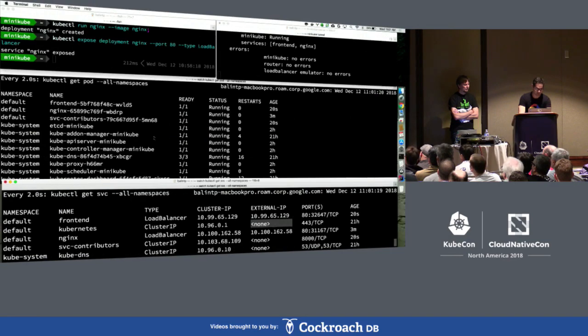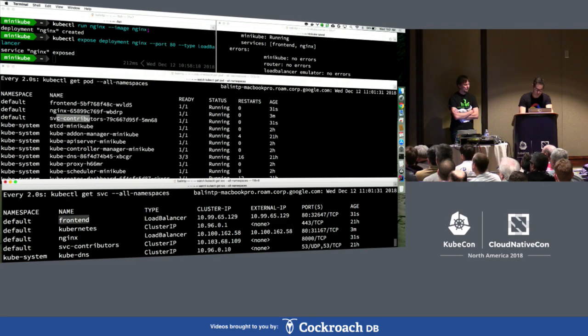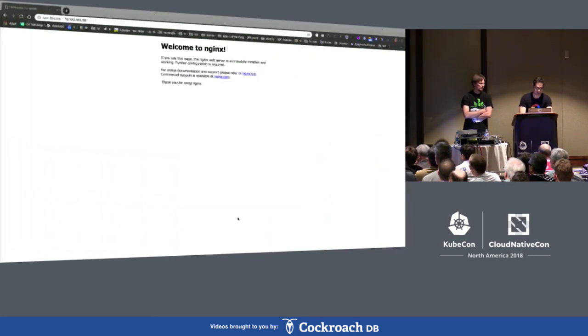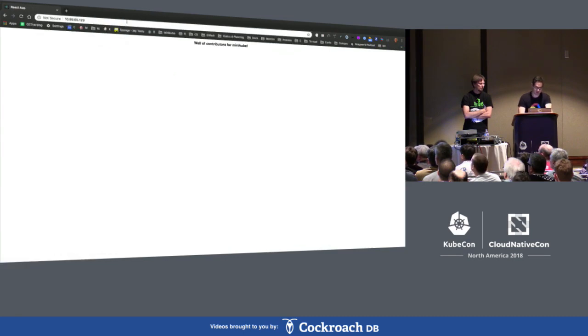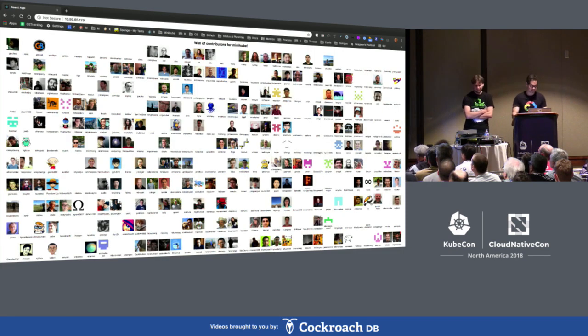Let's see what's happening here. So we can see that there are two pods, the front-end pod and the SVC contributors pod. And then there's the front-end service, which is of type load balancer as well. So I can go to this cluster IP, and fingers crossed, this should work. OK, wall of contributors for MiniCube. So it's coming soon. That's how fast the Wi-Fi is.